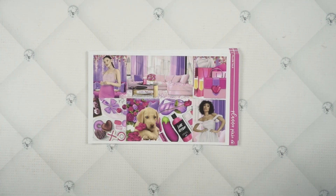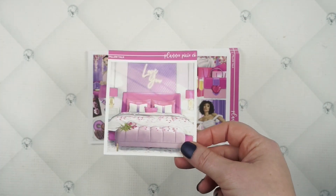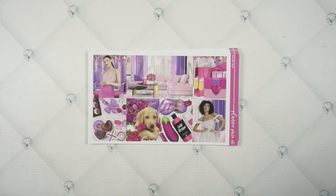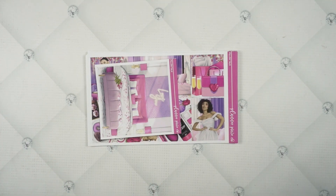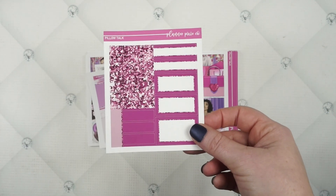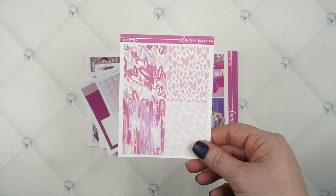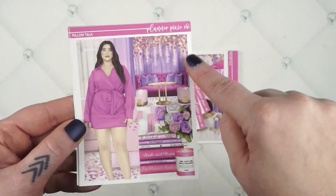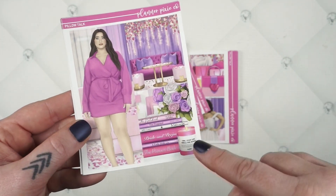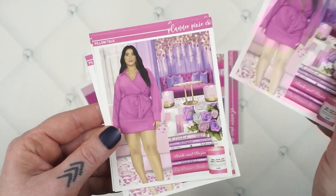Purchase the deluxe kit this weekend only and I'm going to throw in the big double box scene — it is the bedroom there. These will be available within the listing if you purchase one. I'm just going to assume you want two because you're going to get a freebie one if you order the full kit. We do have the label add-on — I did do an extra color for this one, pulling out that darker color. You've got your checklist, your patterns, and then your fashion add-on. You've got your big tall box, another really gorgeous scene, and then candle and books and flowers. You've got your brunette, blonde, redhead, medium skin, and dark skin options for that one.